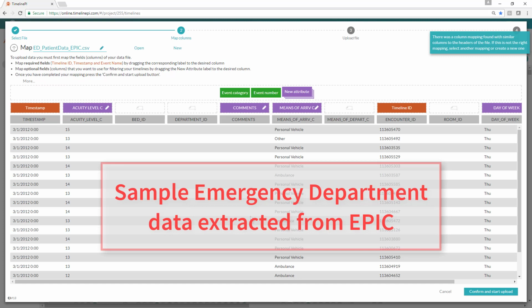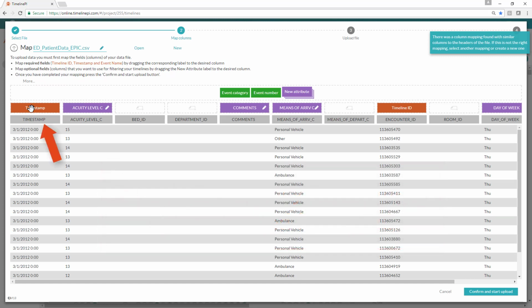But the important thing to see here is that there are actually 3 absolutely required fields for a data record to be a valid event for our analysis. The first, as you see on the left side here, is the timestamp. The timestamp tells us, of course, when something happened.